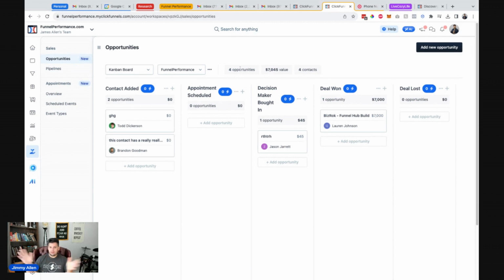Whatever the pipeline process is that you want for your actual sales. But I think there needs to be something that automatically populates these appointments as opportunities. A free appointment is an opportunity, and a paid appointment is also an opportunity because they already want to give you money. There's probably something else you could sell them, right? So arguably a higher value contact if they've already given you money. Anywho, beating the drum.